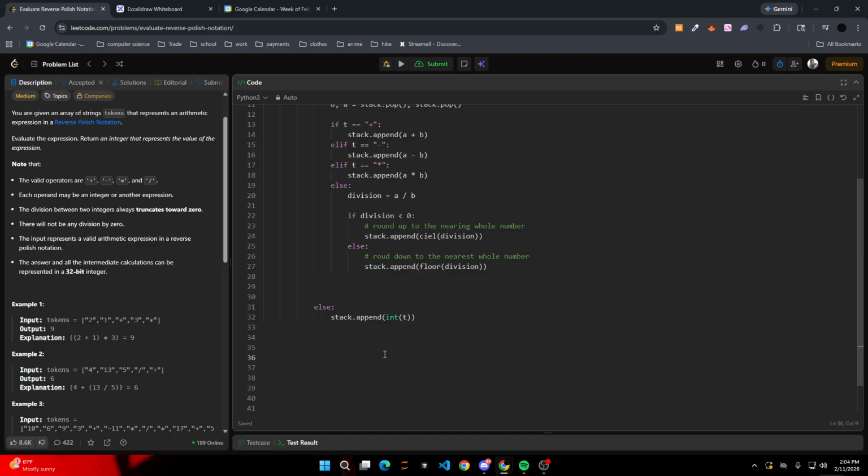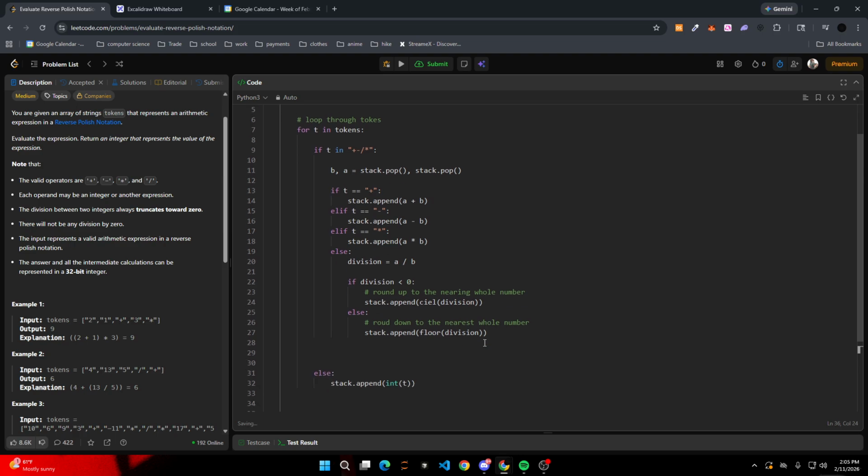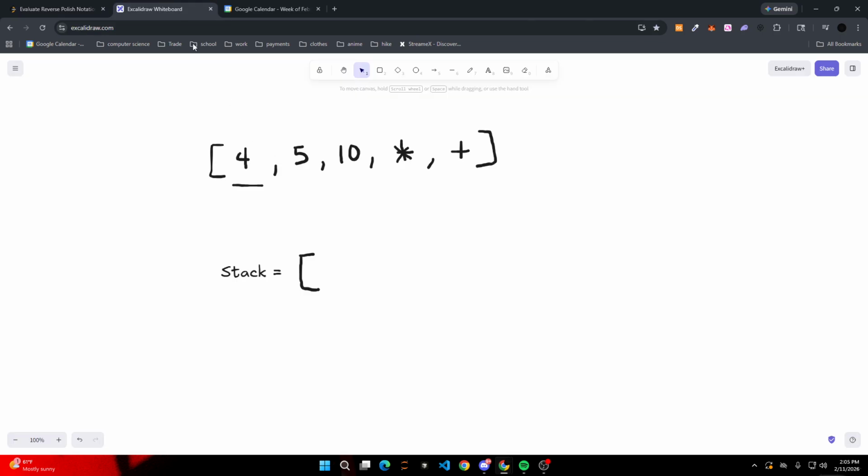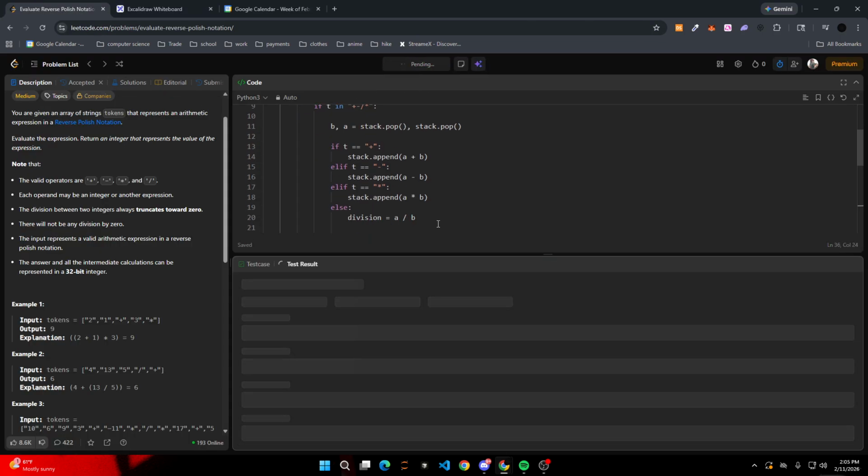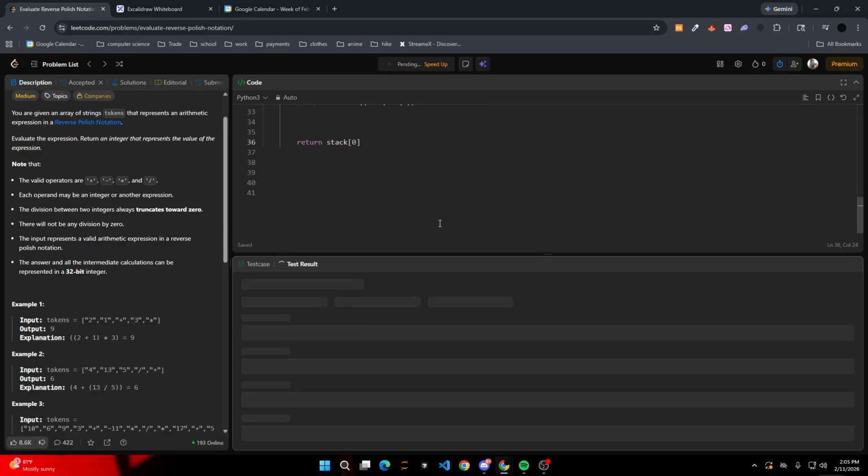After all is said and done, we should only have one value in the stack, and all that means is just return stack at index 0.